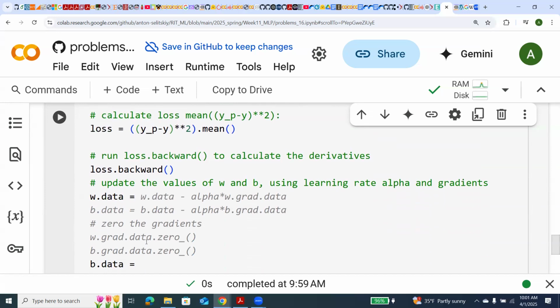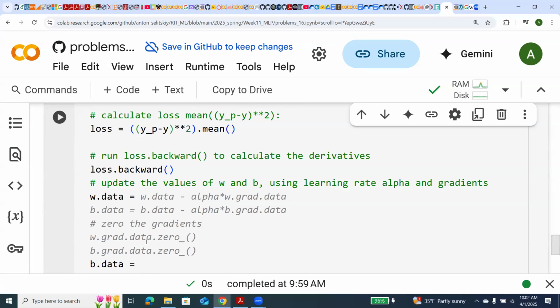It will be previous value minus learning rate times w.grad, w.grad.data. And the same for b.